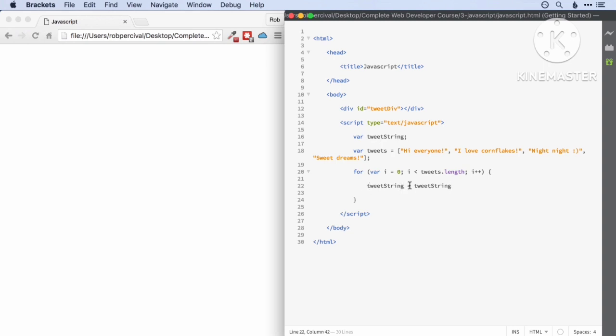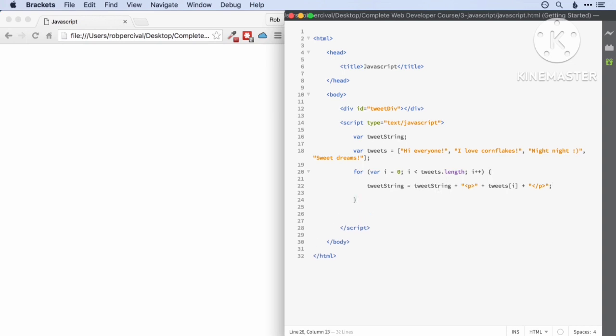So we're taking tweet string and setting it equal to whatever it was before plus a paragraph tag and then the tweet item itself, tweets I, and then we'll close the paragraph tag.